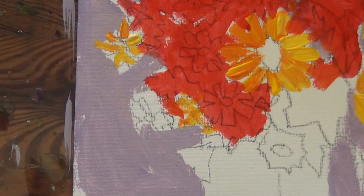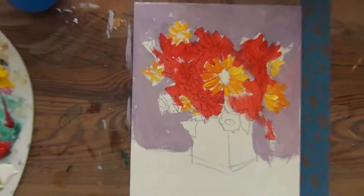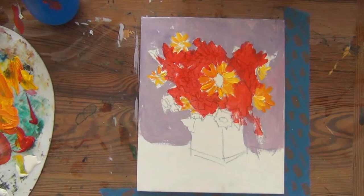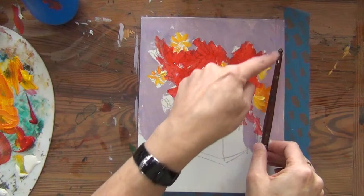Then we are gonna go over with yellow, because I'm trying to paint whatever is closer to me on a plane closer to me. I like to paint it thicker, so it brings that element forward. So I'm going and moving. Of course, you're gonna take your time doing that, just to show you. So I like that uneven shape. Can you see that it's not a circle, a square? This is a little bit tilted here too. That's what I aim for.